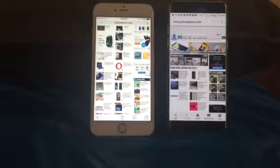While we're loading, two bugs I found out in my Note. One of the bugs is in text messaging. When I erase somebody's text message and I exit out of the app and go back into the app, but not the particular person's folder, by the way, it finished loading. The text is still there, but when I open that person's text folder, the text isn't there. And one of the bugs on the iPhone, which has been there since iOS 7, sometimes it won't even bring up the toolbar to allow you to erase text messages.